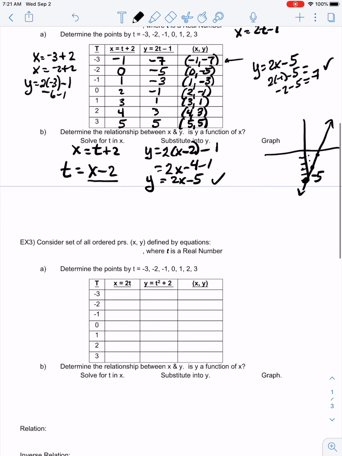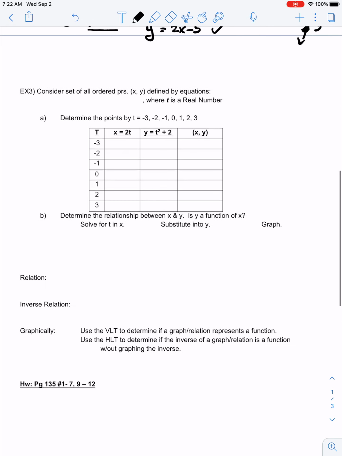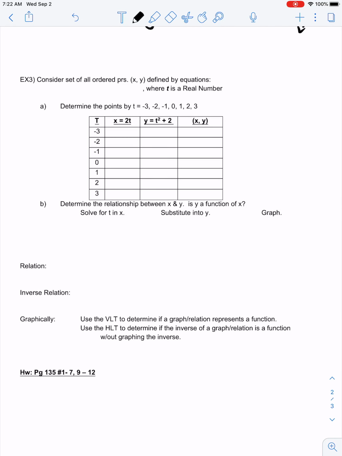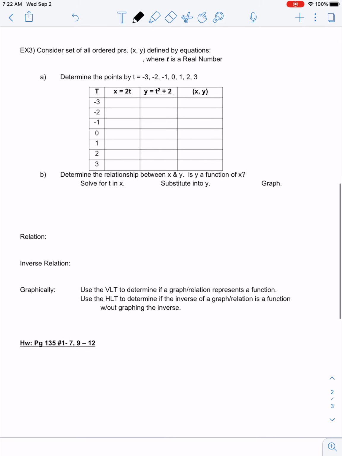All right, so if we were in class now, I would pause and let you try the third example and see if you could work through there and get the correct answer. So if you'd like to pause the video right now and try this one and then turn it back on and see if you did it correctly, that would be fabulous. Okay, so again, I lost my equations here. So if you hit pause, I'm going to keep working. You can come back in and join me in a minute.